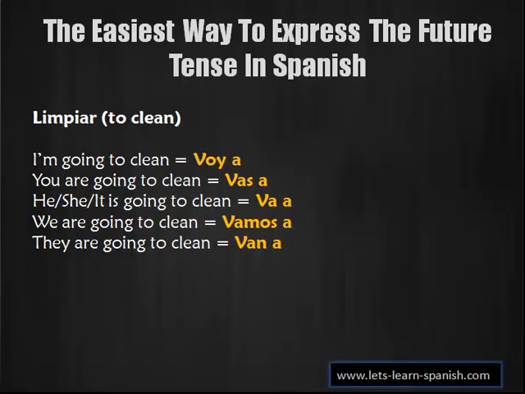Let's take another verb, limpiar, which would be to clean. So I'm going to clean, voy a limpiar. You are going to clean, vas a limpiar. He, she, or it is going to clean, va a limpiar. We are going to clean, vamos a limpiar. They are going to clean, van a limpiar.